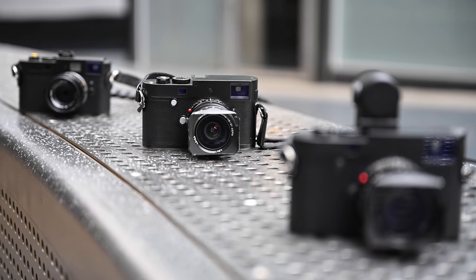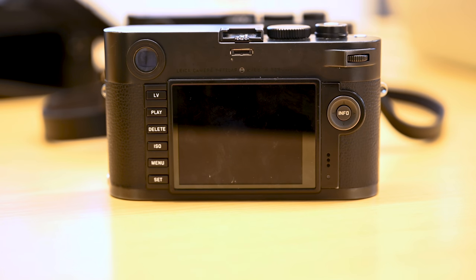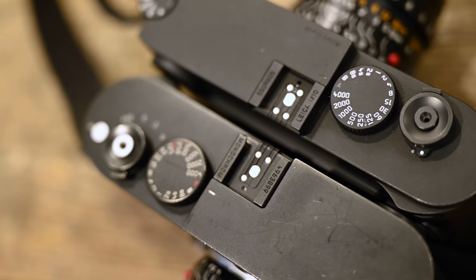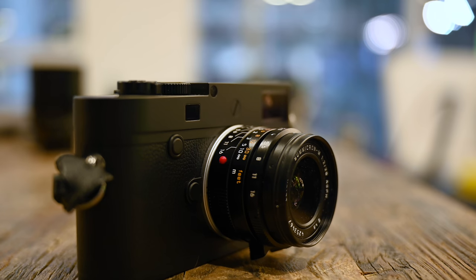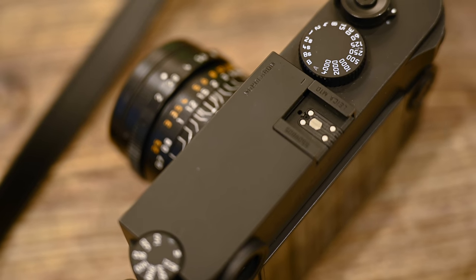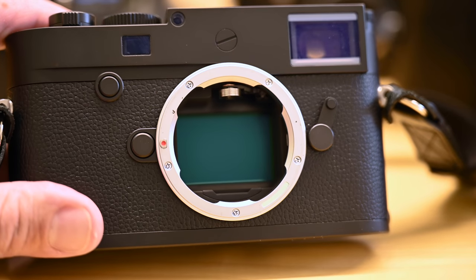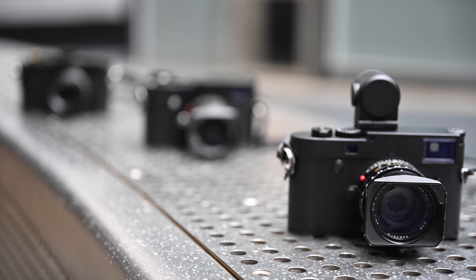The follow-up to this was in 2015, based on the Type 240 M camera, and it uses a 24 megapixel CMOS sensor that also has no color array on it. The new one announced today has a body that's the exact same as the Leica M10P with some paint job differences — and that happens to be my favorite all-time camera to shoot with — but it has an all-new 40 megapixel monochrome sensor designed from the ground up to be monochrome, rather than simply taking a color sensor and removing the filter.